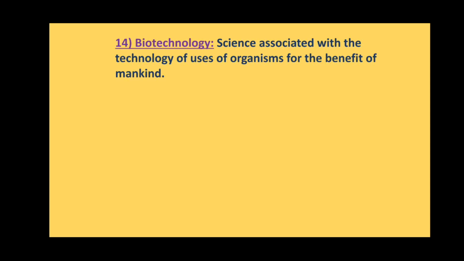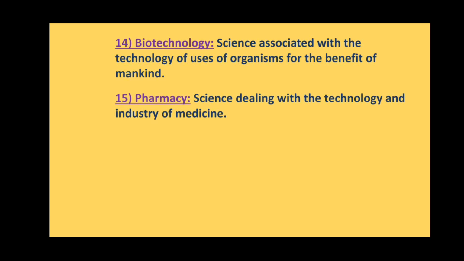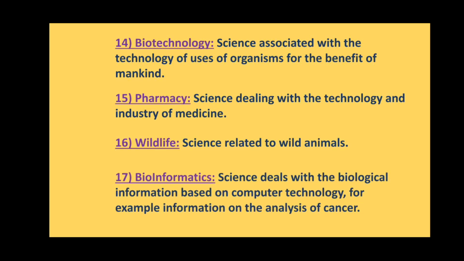Next one is biotechnology. Science associated with the technology of uses of organisms for the benefit of mankind. Next one is pharmacy. Science dealing with the technology and industry of medicine. Next one is wildlife. Science related to wild animals. And the last one is bioinformatics. Science that deals with biological information based on computer technology, for example, information on the analysis of cancer. So, my dear students, these are the branches of physical biology and applied biology.